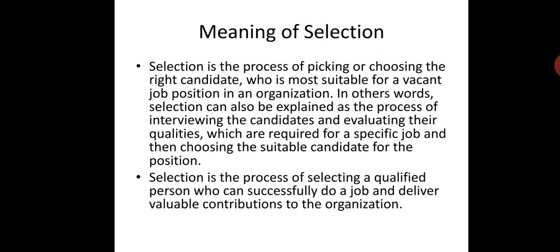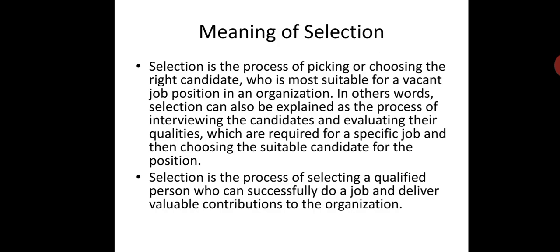Okay. Selection is the process of selecting a qualified person who can successfully do a job and deliver valuable contributions to the organization. Okay, selection, you can say, is a negative process. Why it is a negative process? Because we are removing the people, because we are bifurcating the people. We are removing the people who won't be useful for the organization. Okay, so selection is a process of selecting a qualified person. Means from 10 we are choosing one, or you can say from 10 we are choosing 3. Okay, who can successfully do a job and deliver valuable contribution.